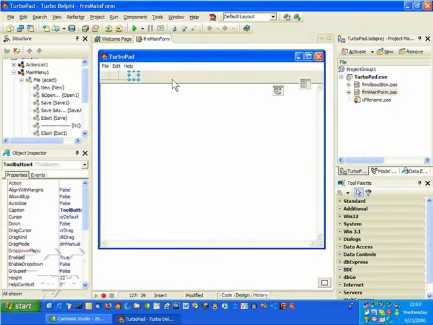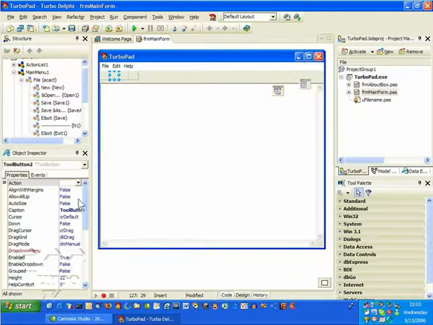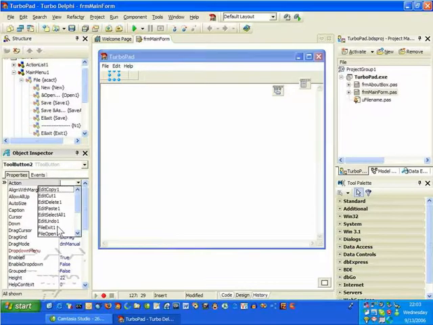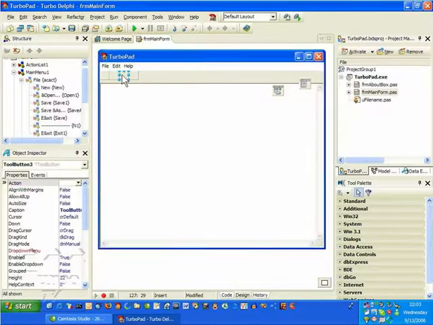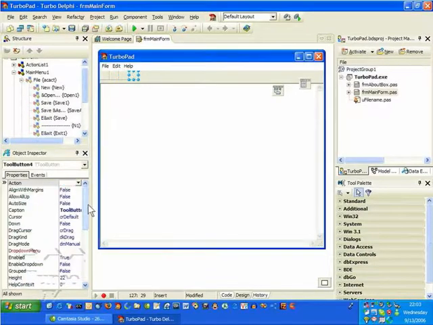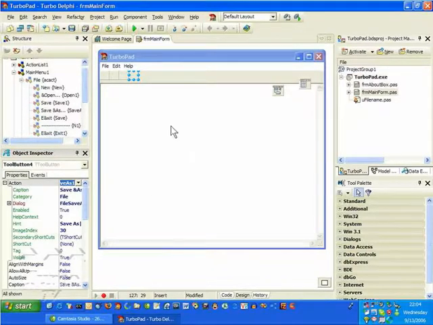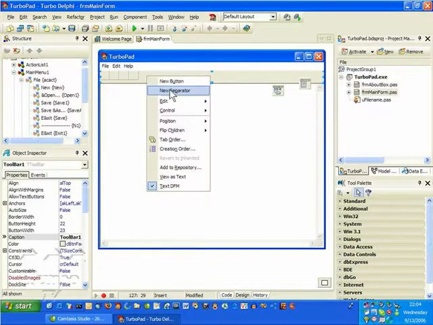Basically, I'm going to select each button and assign an action to it. The first one we're going to assign is the New action. Then we're going to assign the File Open action, and then we're going to select the Save action here. And finally, the last one will be a File Save As button. Next, we're going to put a little separator in there, and then we can work on the other menus a little bit later.